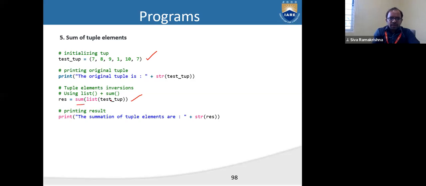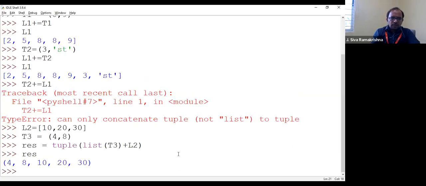Sum of, convert those tuple elements into a list and then add all the elements, right? So let us try this in the IDE. Can I call sum of L1?